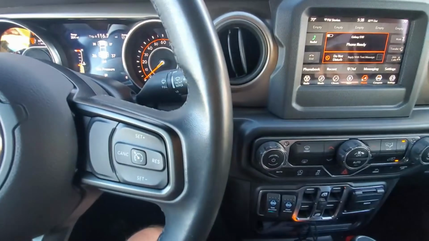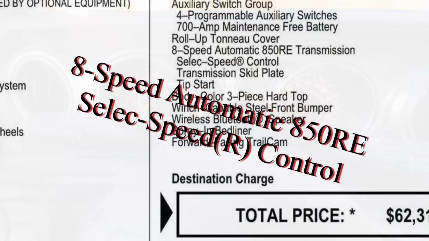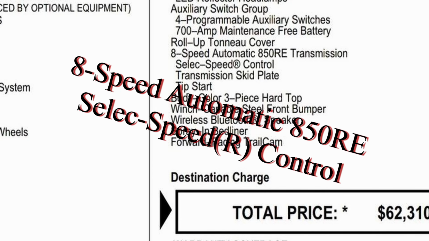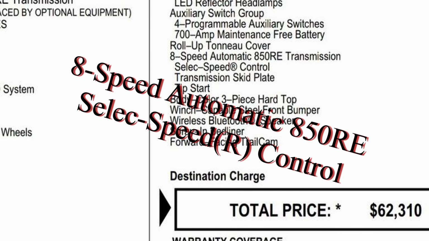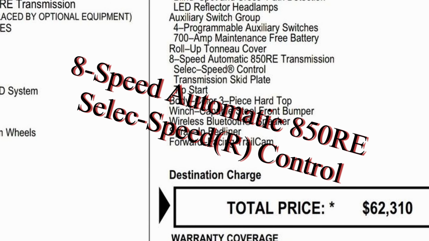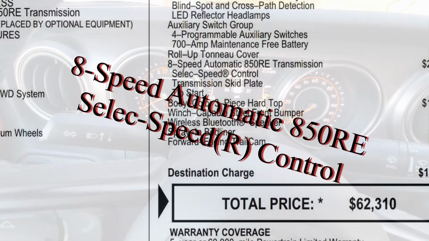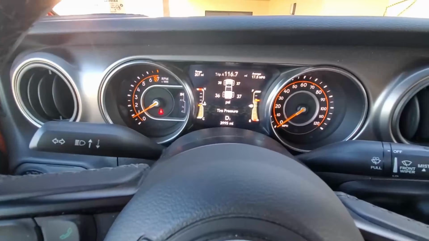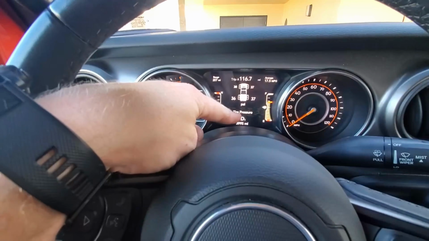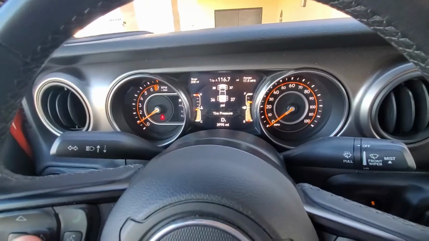All right, so I wanted to do a video on the automatic transmission. You have the manual mode. So if I hit the brake here, go into drive, I show D1. And first, let me show you real quick how to get the number up here to show your transmission.